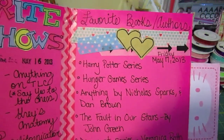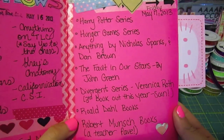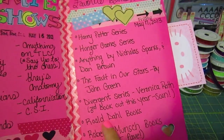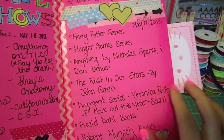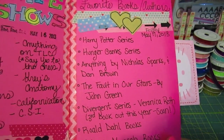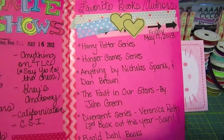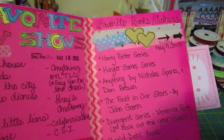Next is Favorite Books and Authors. I love a lot of books — there's something I loved for school, and Roald Dahl as well. Some of these are very young adult books, but I read a lot of young adult novels because I think they're fun and they're easy reads for when you don't want anything too heavy and just want to relax and read.